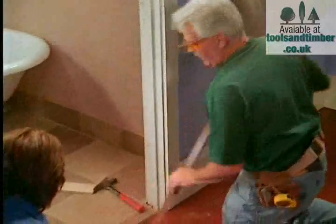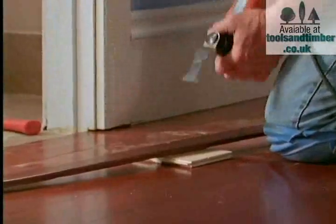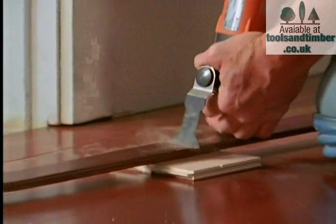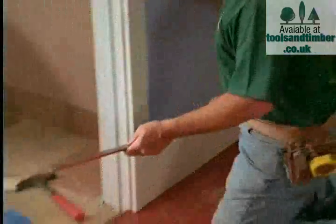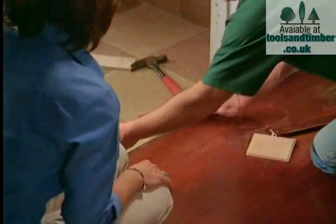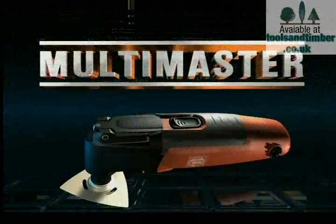Now, you've already taken that measurement, right? I've already taken the measurement, so if you'd be good enough to hold that for me. Sure, absolutely. Take our MultiMaster with a heat cut blade. Wow, that's going to be a nice tight fit. Hopefully our measurement's right here. Oh, you know you're right. Wow, look at that. You're the man.